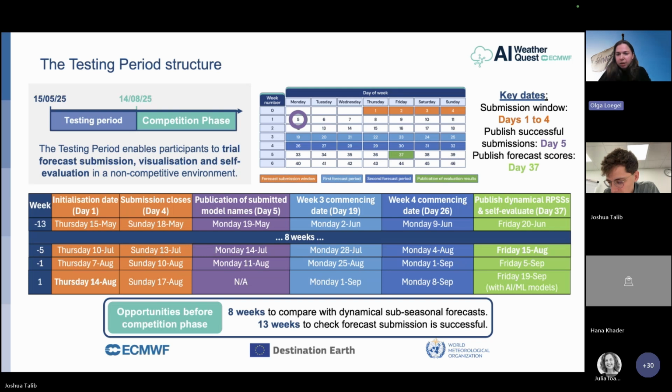Another question is, can we use the AI Weather Quest library to set up the model, like training it for historical timeframes and setting it up? Also, how is the prediction verified using observational data? To answer the first question, you are very welcome to use the modules within the AI Weather Quest library for training. However, you won't be able to access a full catalogue of observations and historical climatologies.